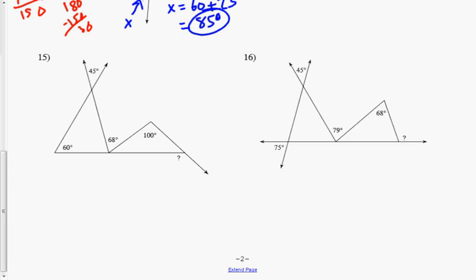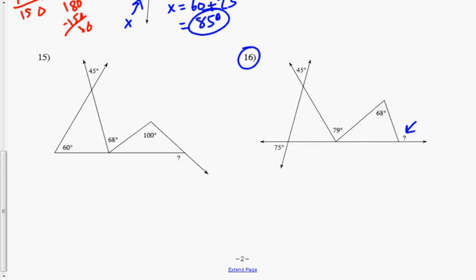All right, last one I'm going to go over is number 16. So number 16 and number 15 are very similar, just slightly different. The angle we're trying to find here is over here, and it's an exterior angle. So if I could find the other two interior angles, like this one and this one, and add them up, it should equal that one. But we don't have one of those. So if I can find this one, I can get to that. And in order to find that one, I'm going to have to find a couple other ones. So let's use some of the things we know.